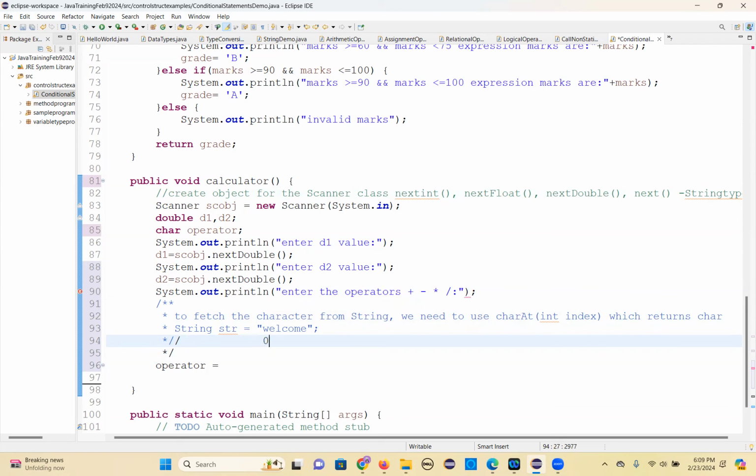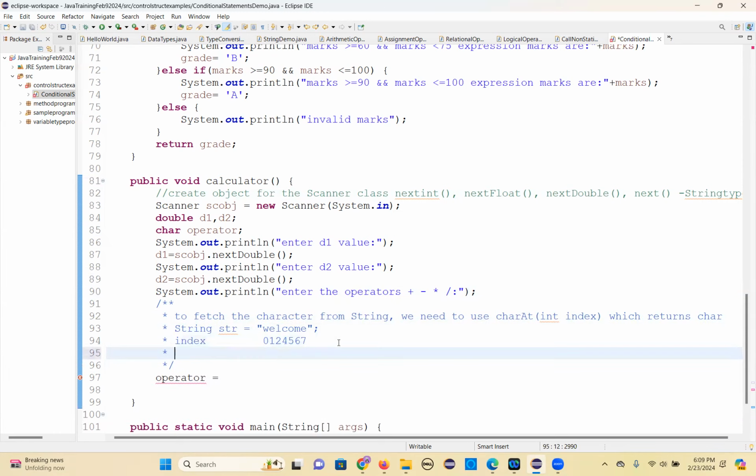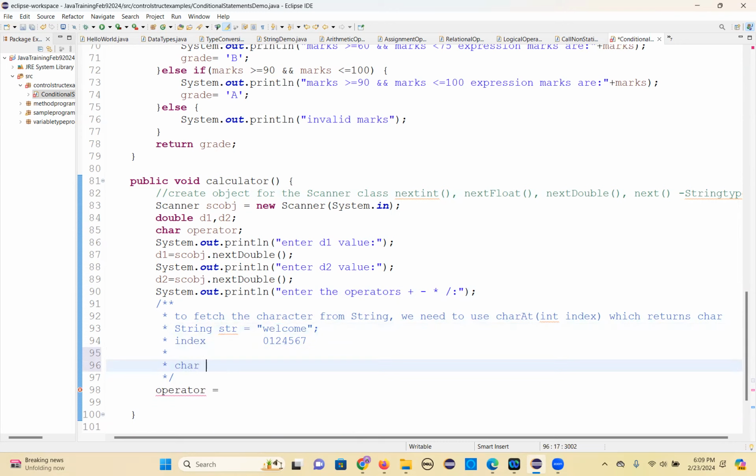The first character is at 0 index, second character 1 index, third 2 index, then 3, 4, 5, 6. So always the first character will be in 0 index. These are the indexes. Now I want only the L character. So char val equal to.